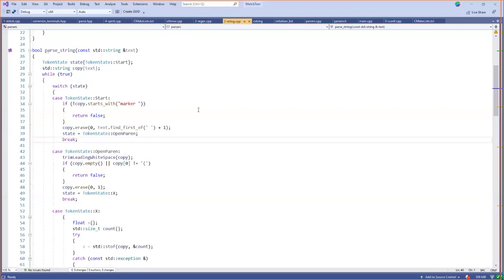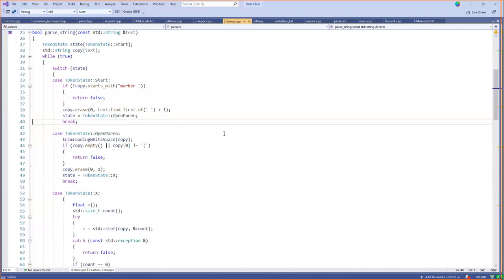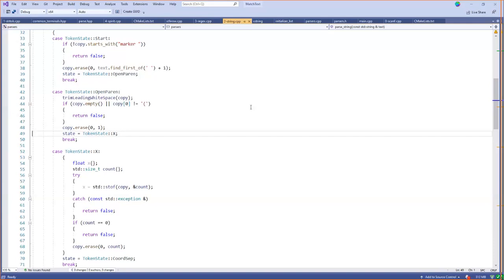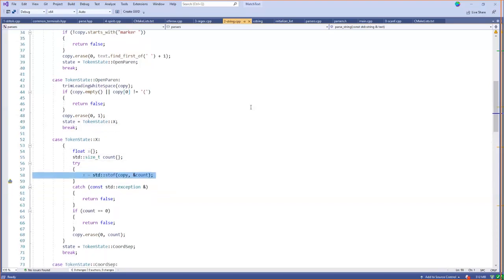But I'm trying to stay away from low-level things like maintaining a character pointer that represents the current beginning of the string that I'm parsing. That was kind of unavoidable with the C library functions because they're C library functions. They don't have higher level data types like std::string, so I can't operate there. So using this approach, it's a little bit clearer. I can see that we have to have a marker and then some white space that we will skip, and then it has to have an open parenthesis. And I've written all the states in the case switch statement here so that they follow the order of the parsing. So the next thing we will do is use stof from the string header.